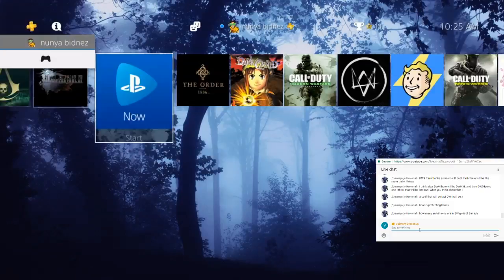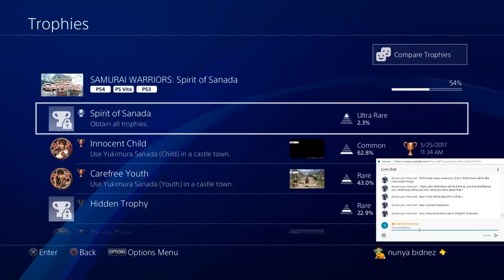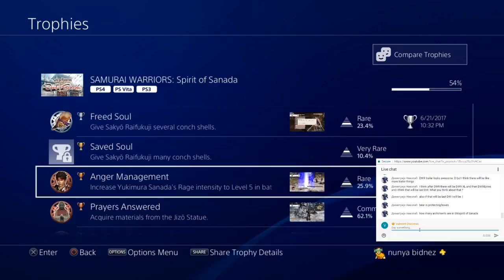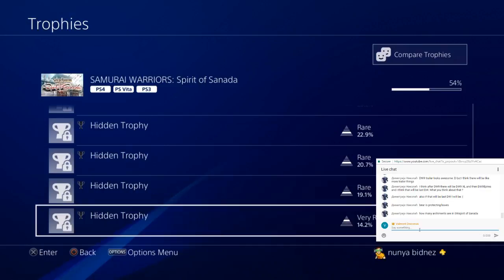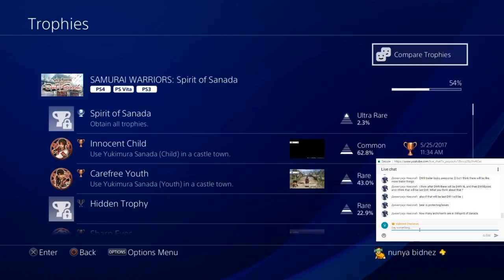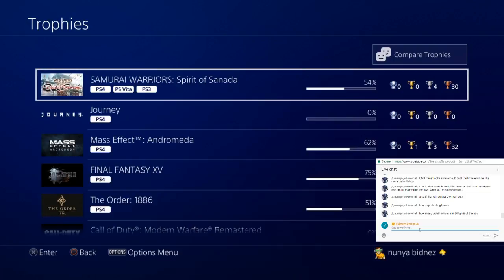This has the wrong tier. There we go. I think 44. Then I have 54% of them. I have 34, and it says I have 54%, so there's a lot. It really should tell me how many trophies there are. I don't like that. It doesn't give me a count. It should say. I know on Xbox it does.